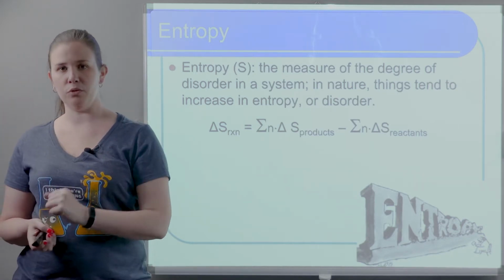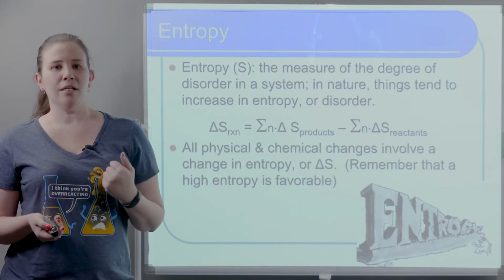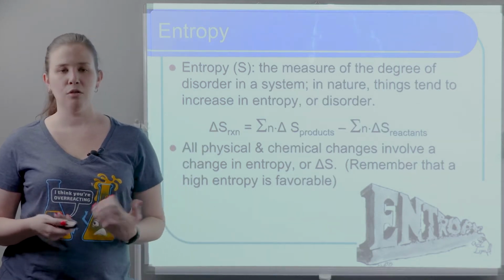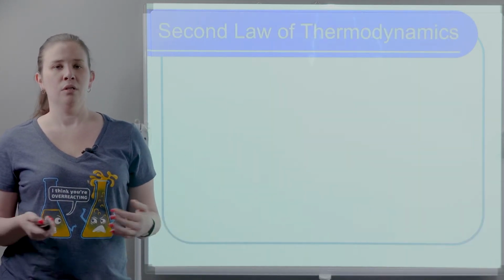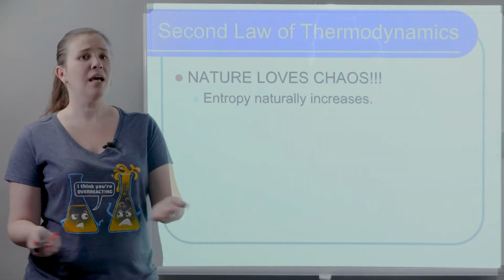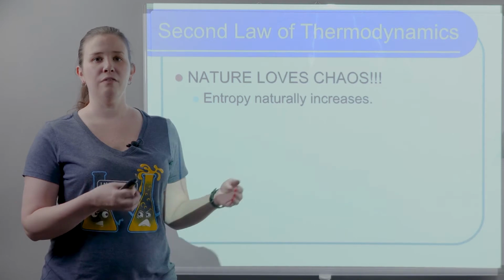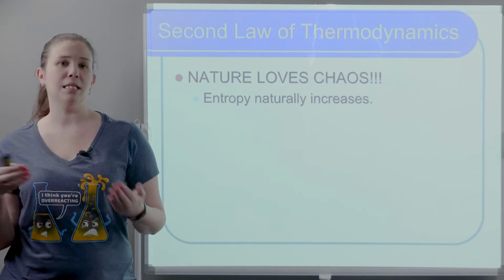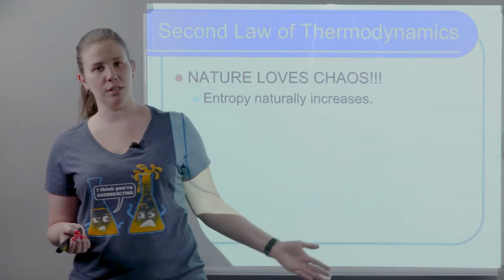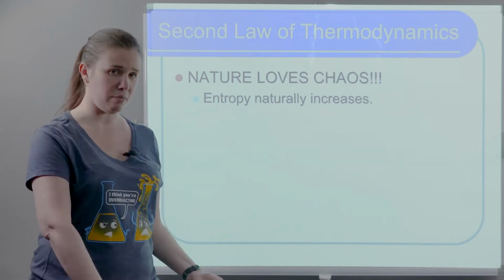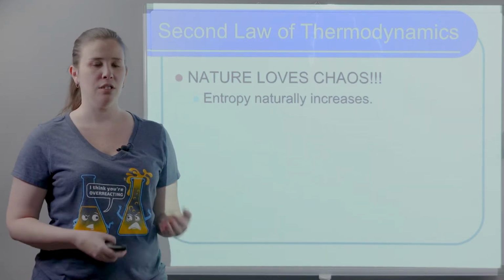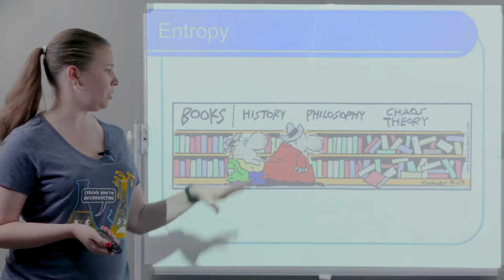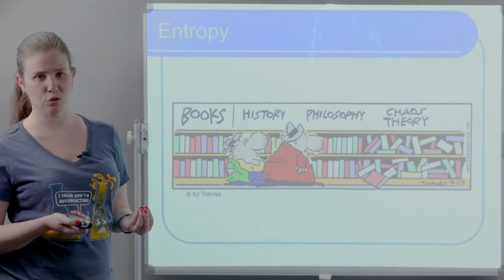So S is the symbol for entropy. This is going to allow us to figure out if the chaos in the system is increasing or decreasing. There are some other more qualitative ways to tell as well. The idea with entropy is it is natural to be more chaotic. If things are becoming more chaotic, that would be a positive entropy, as the entropy is increasing in the system. However, if the disorganization is decreasing, meaning you're making it more orderly, that would require an input of energy. That would decrease the entropy, with a negative delta S. So chaos is high entropy, where organization would be low entropy.